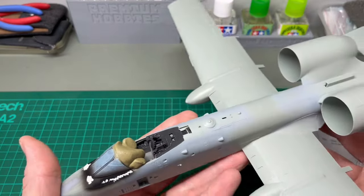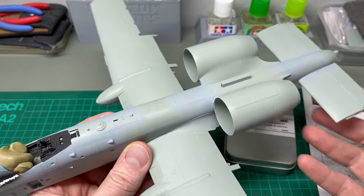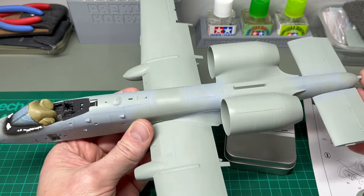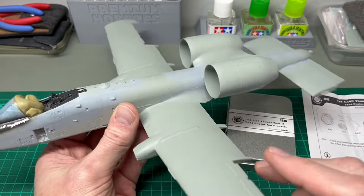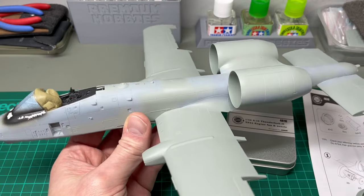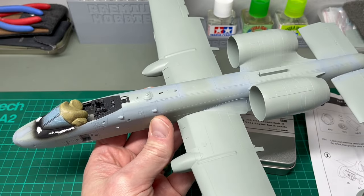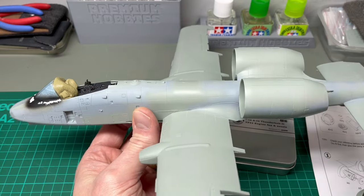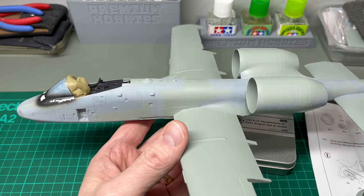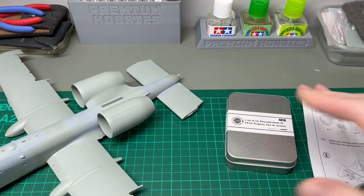Hopefully at some point in the future you'll see all of these in place within the engine nacelles of the completed model. The plan for this build is to do one of the D-Day anniversary schemes — it's essentially a compass grey aircraft with black and white invasion stripes. I rather like how it looks, and I think it's a nice version. Other modelers have done other versions from the same decal sheet, but that's the one I chose — I thought I'd go for something a little more reserved rather than the more definitive anniversary schemes that were out there.